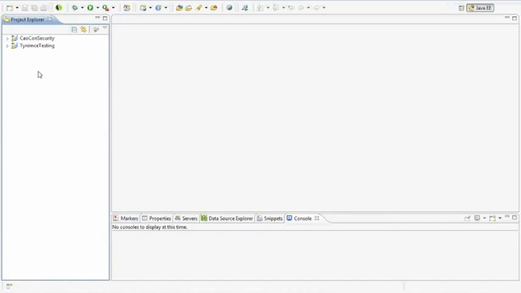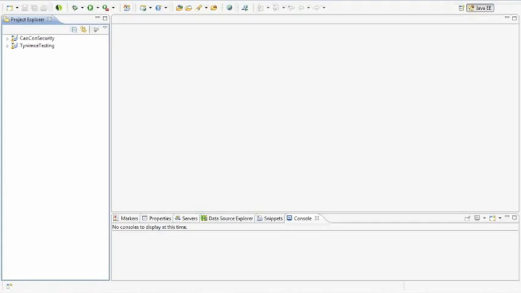Alright, go back to our project and look at here. I have two previous projects, and those are from when I read some articles online and practiced myself, so I created them over there.